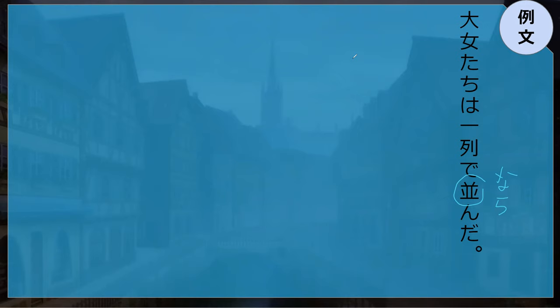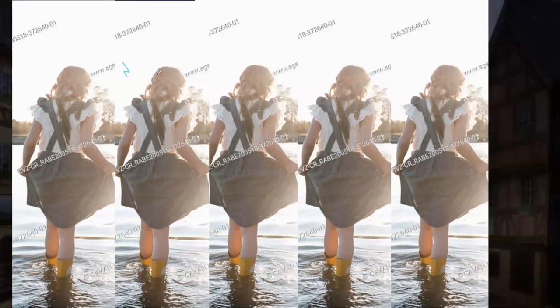Naranda. The large women lined up. Perfect, in a line. So picture these women right here who are all lined up in a line as if they are giants. Super big. So like put this landmark and make it teeny tiny.